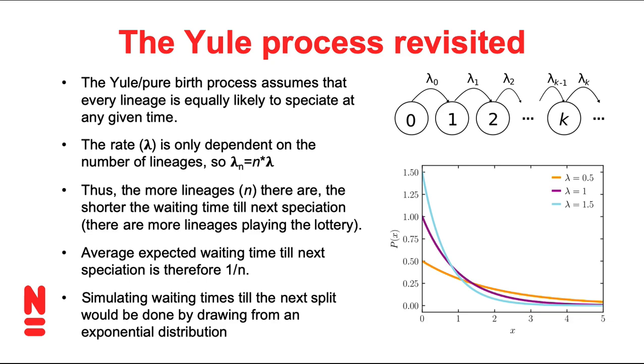Then we would have to draw those waiting times from an exponential distribution. So, for example, if we then want to say, what is the probability of a split happening after some particular time on the x-axis, for example here, that graphic that shows that is the one at the bottom, which shows the probability density function, so that if we want to know, what's the probability of a split at any given time x, that would then be the area of the curve up until that point for the right value of lambda.